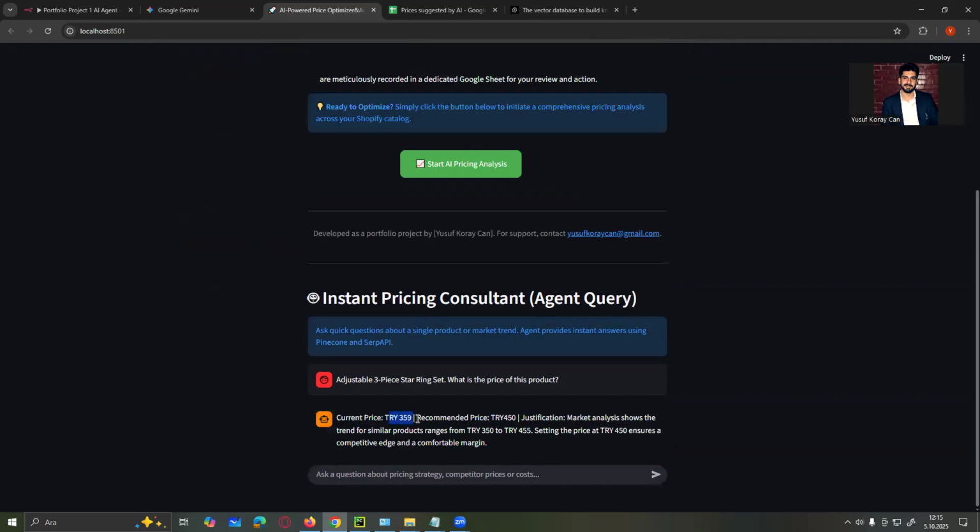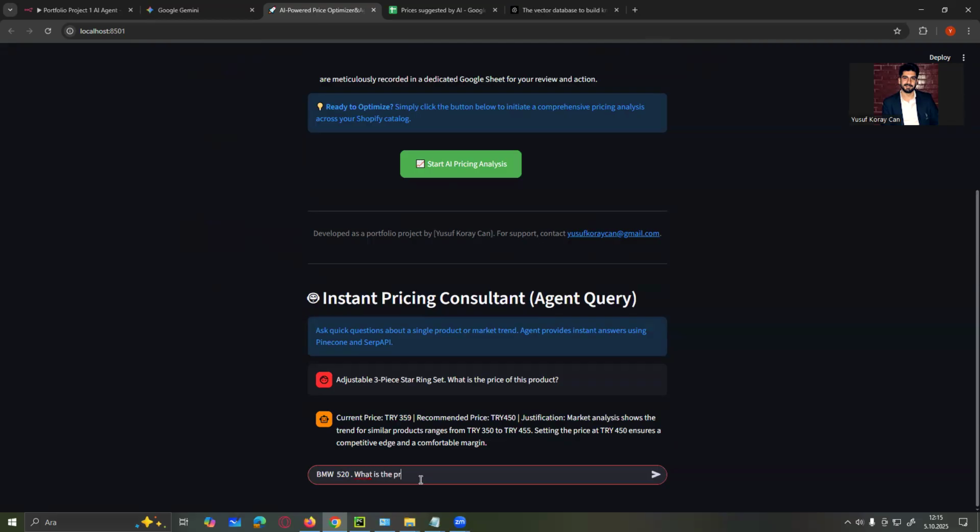Current price is 359. Recommended price 450. Justification: the trend for similar products ranges from 350 to 455, setting the price like this. For example, if there is no data in there, like we will have 20.